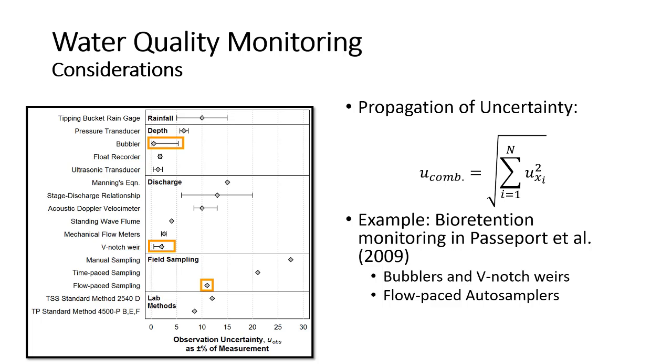We're not going to use that really in class, but it's an important one to know, because you would just take all of the components of the uncertainties, square them, and then find the square root of that to calculate the combined uncertainty of the whole thing. It's going beyond really what we need to do in this class, but it's an important one to know. What this is showing is just an example, a BMP monitoring study. That particular study used a couple of different methods to measure. I'm looking at phosphorus. So you would just take all of the component uncertainties, which are here on the x-axis, and use this equation to estimate combined uncertainty. Okay.